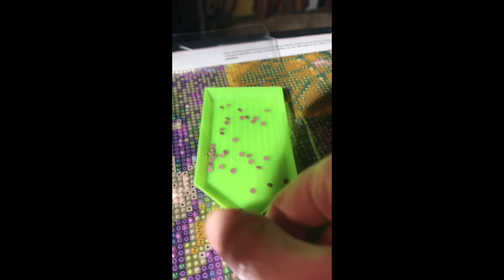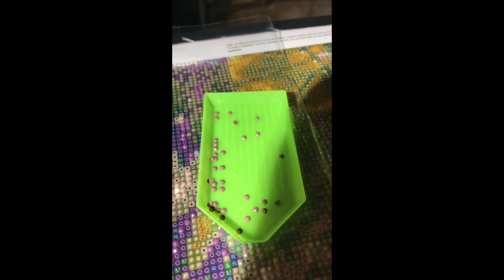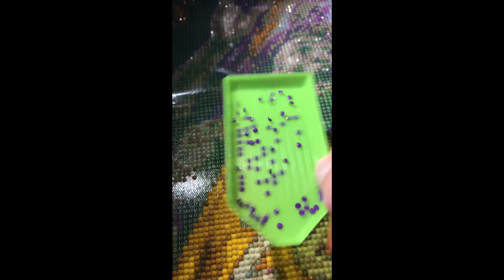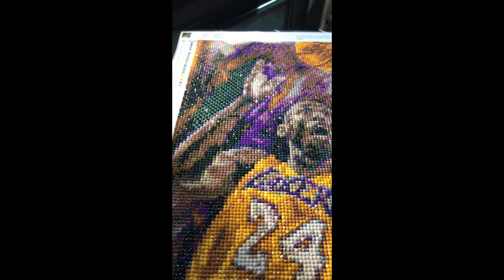This is day three of Kobe — doing the stars right now. If you want a quick fix: most of these beads are on the wrong side and need to be flipped to pick up better. Just give it a little shake — see, now they're all on the other side pretty much and you can just pick them up like that. All these beads are flipped to the wrong side, so I just do a little shake rattle and roll — like magic!